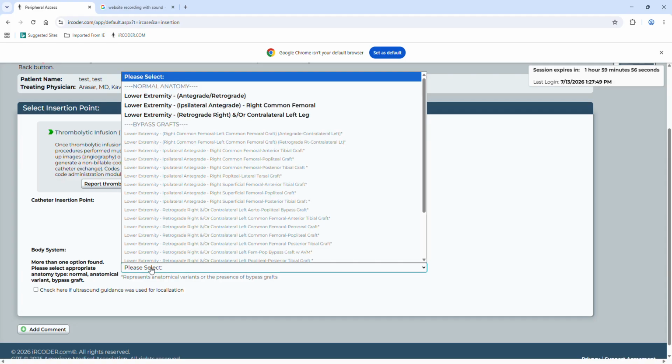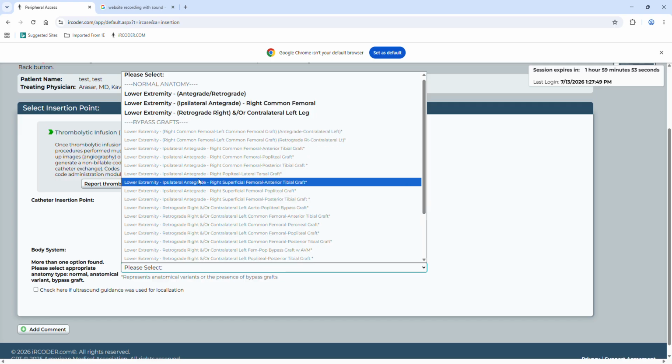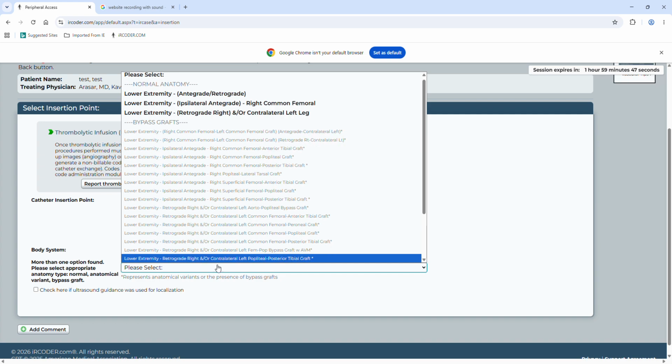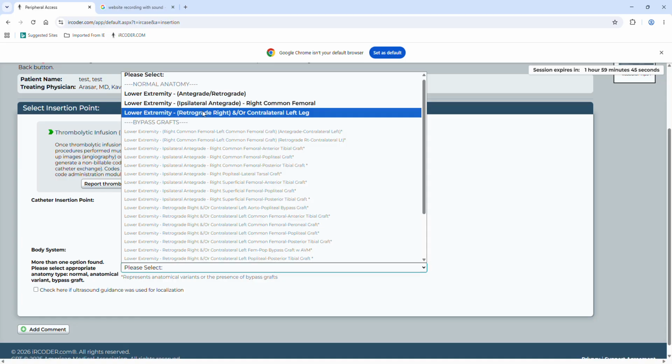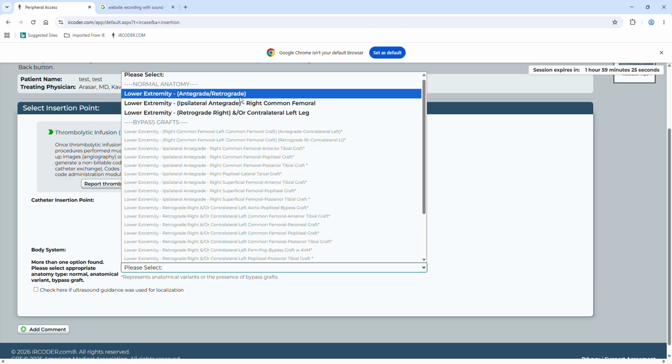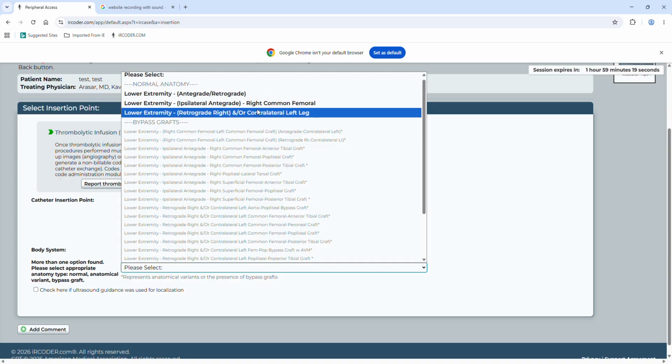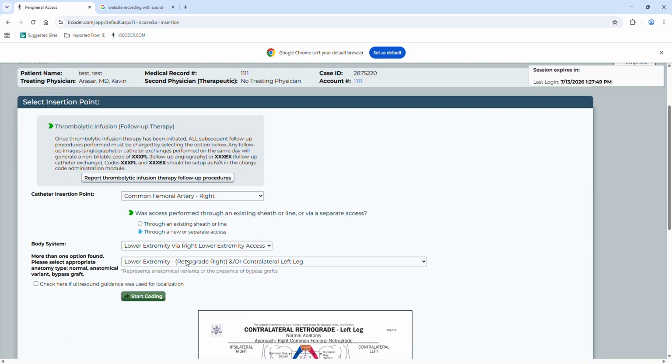Then it's asking what type of anatomy are we looking at. So all these gray ones are under bypass graft. So if you have a patient with a FemPop bypass or something weird, you can search it through here. Typically, we can just choose lower extremity via contralateral leg, and that's going to be our most common one we're going to pick because that means you're going retrograde against the blood flow on the right side, which is how our sheaths normally fit into the body, and then up and over the aorta into the left leg. The ipsilateral antegrade means your sheath is pointed down towards the toes. Antegrade, retrograde, we do not do that one. You're going to click that.